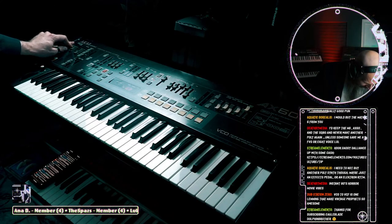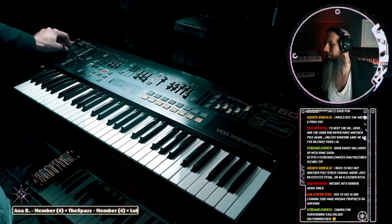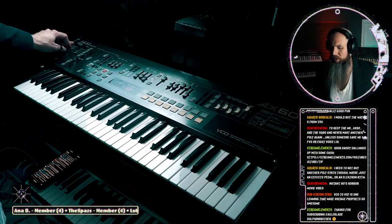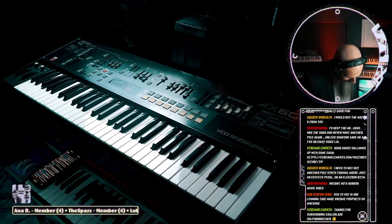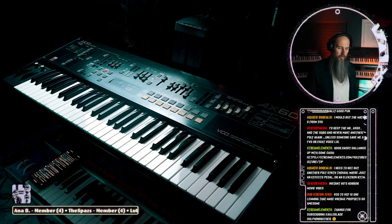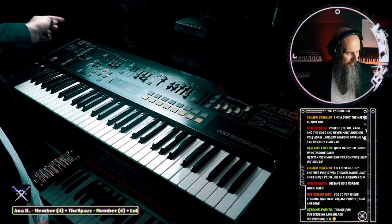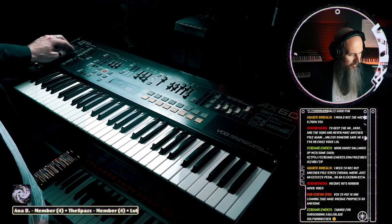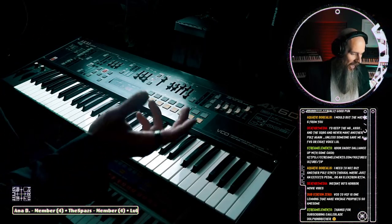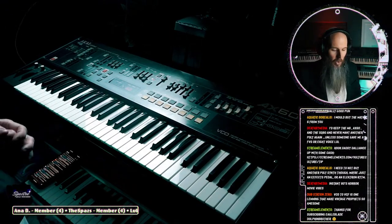I didn't know Prophets could do that, but that sounds amazing, Dub. Now I'm convinced that there's something there. I never noticed it really until this synth. I could listen to that sound all day. It's crazy. It's delicious. It's gorgeous.